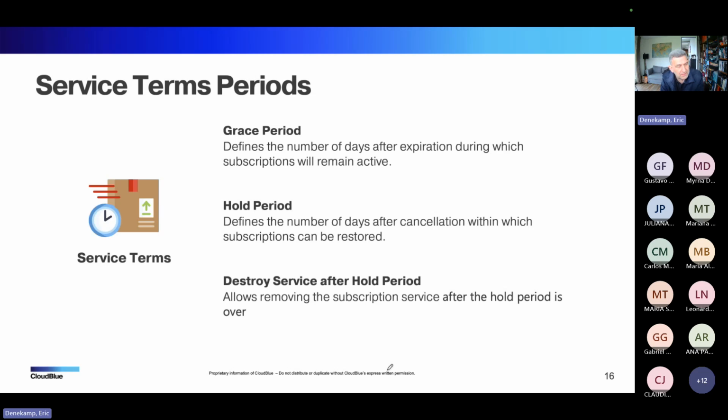So there is no business incentive after that hold period to keep that data stored on their systems in an unpaid scenario. So I would again align this with what the vendor is doing, meaning that for a Microsoft setting, I would say grace period 30, hold period 120, and I would check the box for destroy service after hold.